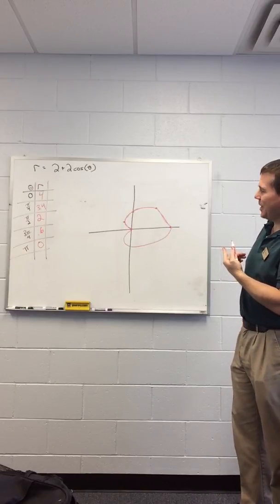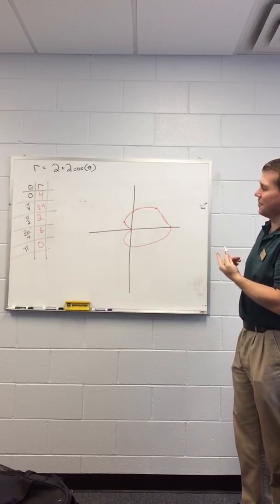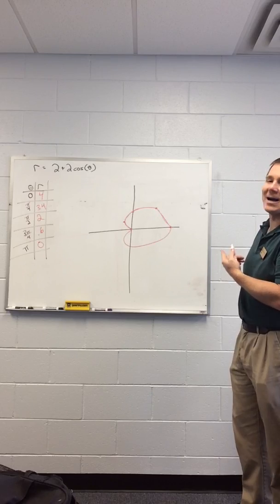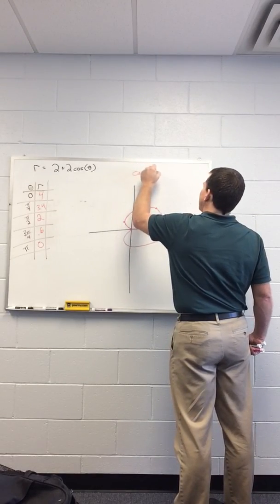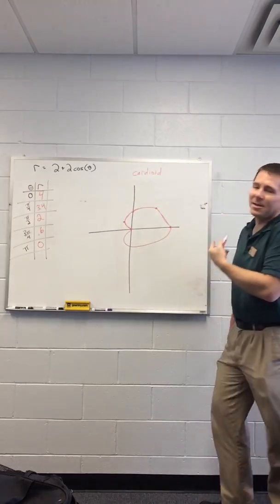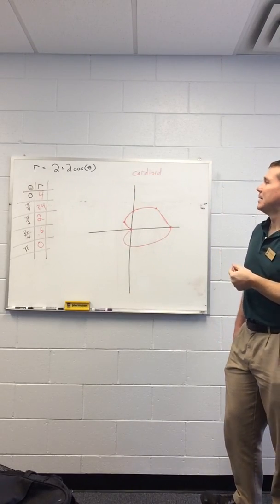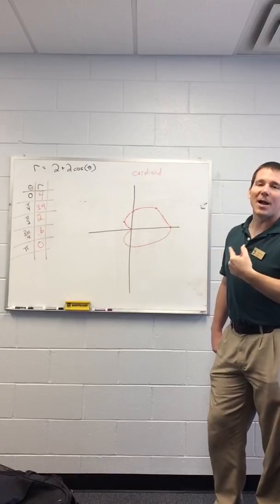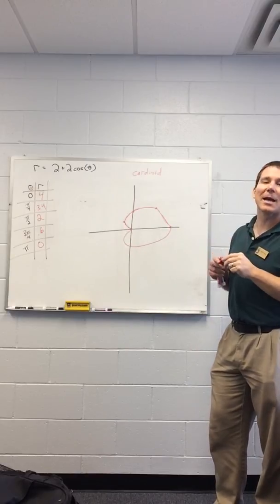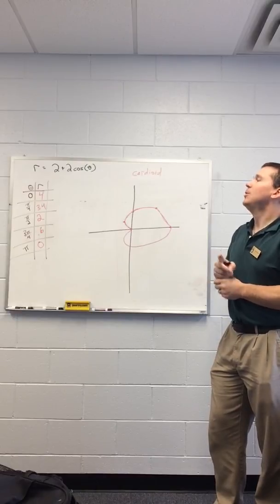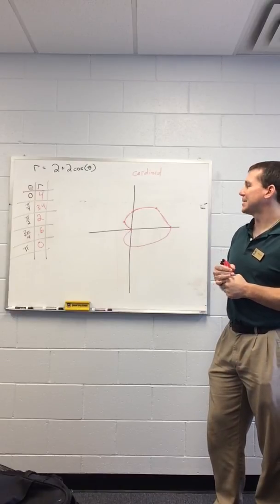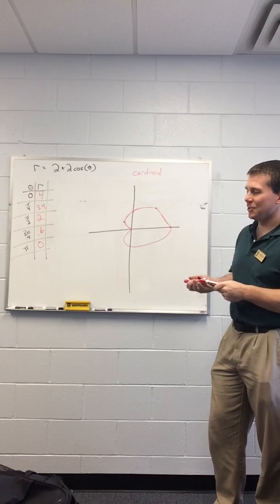And if you look at it sideways, it kind of looks like a heart. Not a very well drawn heart, but it looks like a heart. This is actually what's called a cardioid, because it looks like a heart. There are a lot of variations on this. One thing I would point out, again, I'm not going to take the time to graph all of them. You guys will do them for homework and for practice, the same as I'm doing for my in-class students.